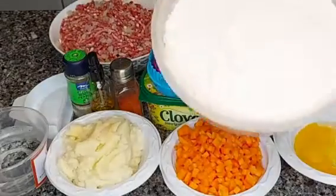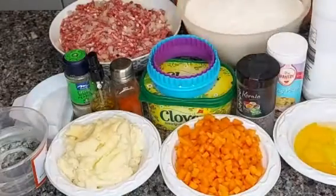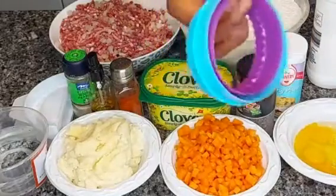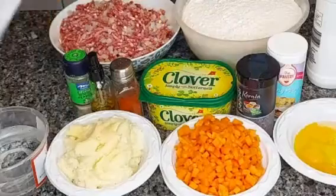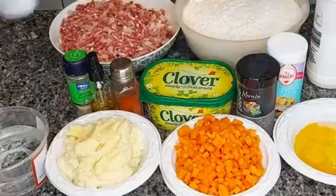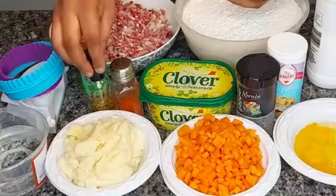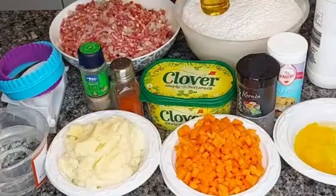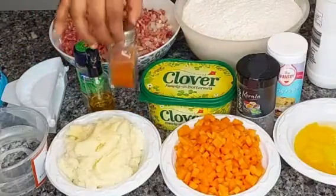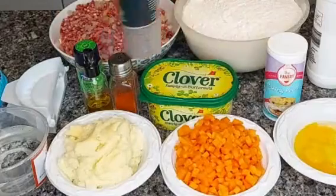And we'll be using some flour as well. So I've got here 1 kg of flour. We'll be using a pinch of salt. We'll be making use of this cutter and this cutter. I'll just be showing you the different shapes you could have your pie in. We'll be making use of some white pepper. I've got my olive oil here, which I'm going to use to spray my pan. We'll be making use of some red pepper, dried red pepper, some black pepper as well.